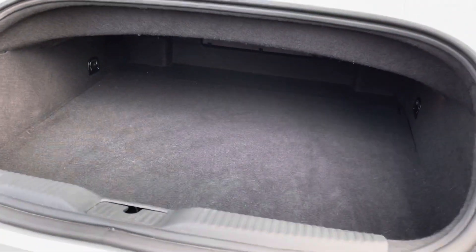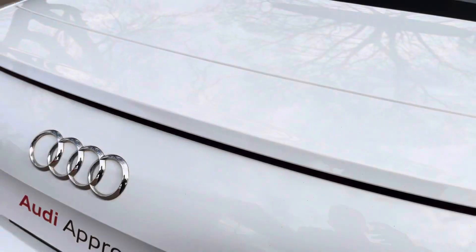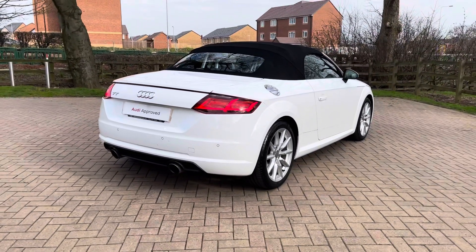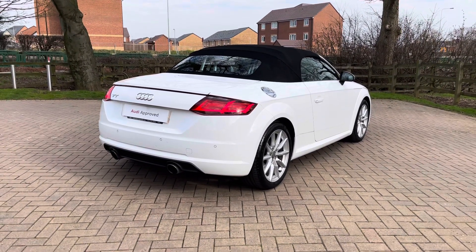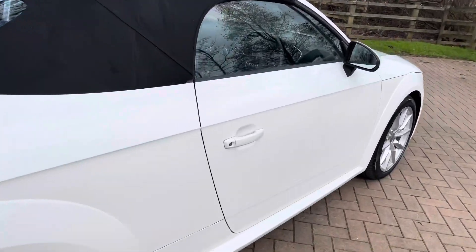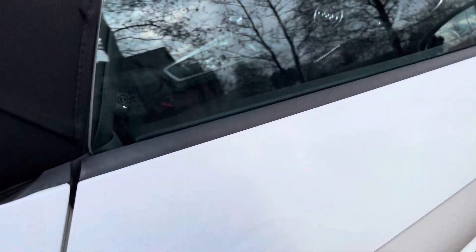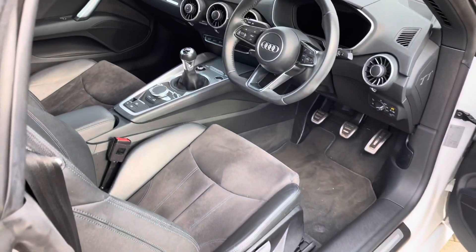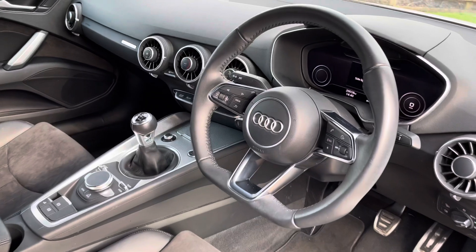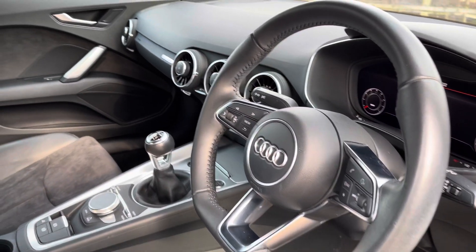When the folding fabric roof is completely folded, there's no impact on the boot space — it always stays the same. Looking back, you can appreciate the stunning rear three-quarter design of this TT. We also have the special silver TT fuel filler cap, and opening the driver's door you can once again see the high level of quality in the front compartment.